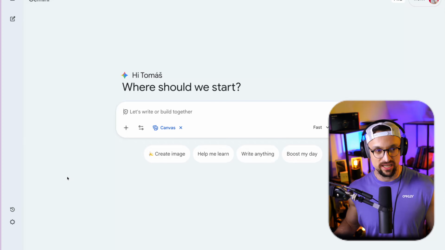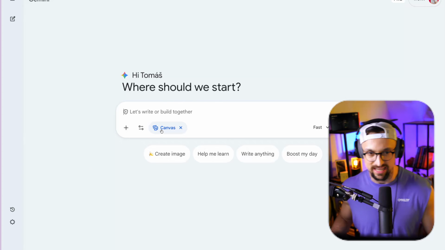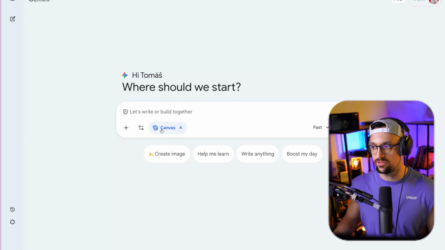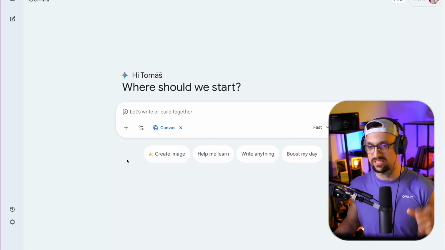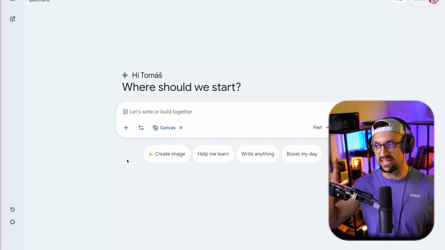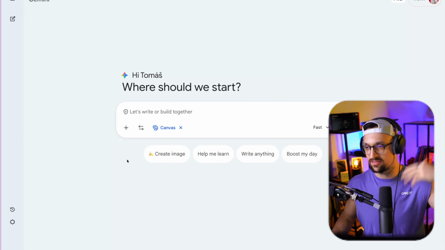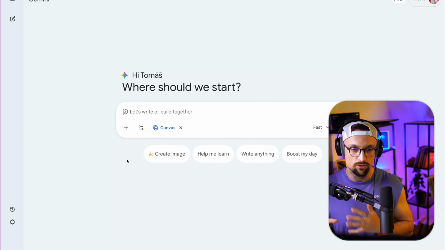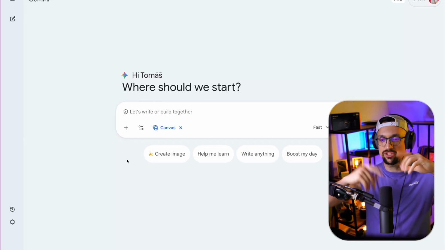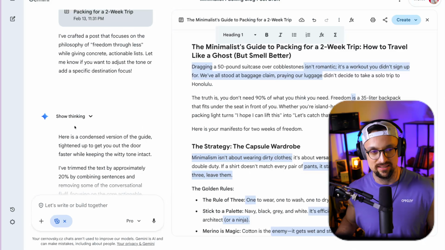Then we are hovering back to Gemini, and one of the most underrated features here is Canvas. On the left hand side, you are prompting, and on the right hand side you have your app, website, blog post, document, whatever. You can prompt on the left and it edits the version that you have on the right hand side. It's not like one chat that you need to scroll back and forth. It's pretty awesome. And this is how it looks.